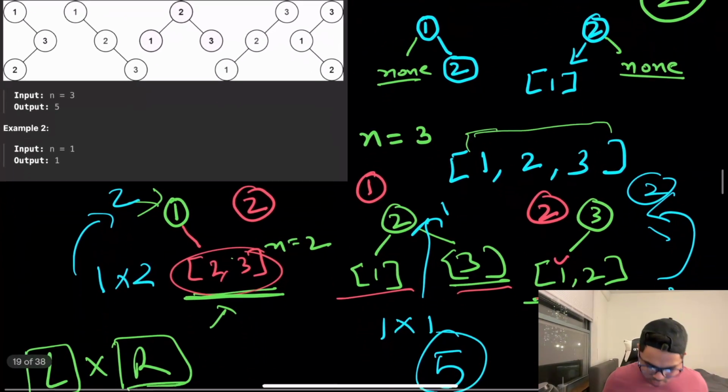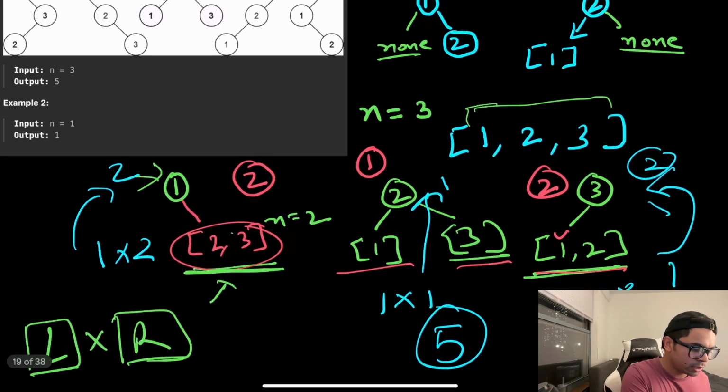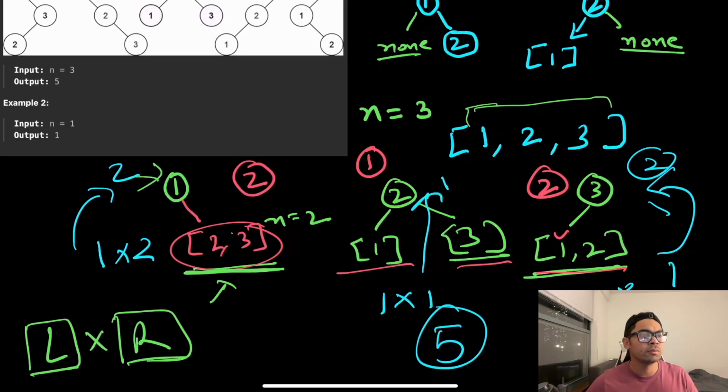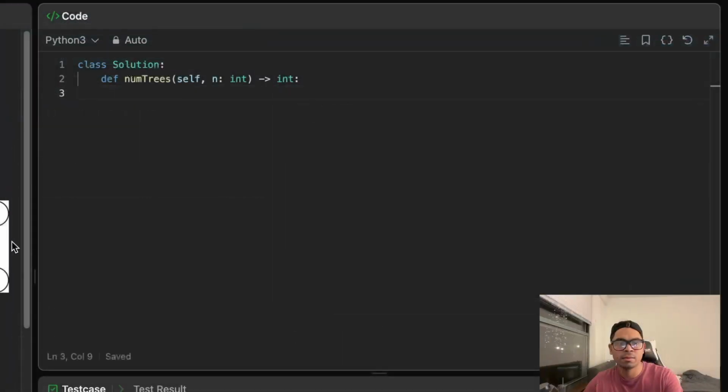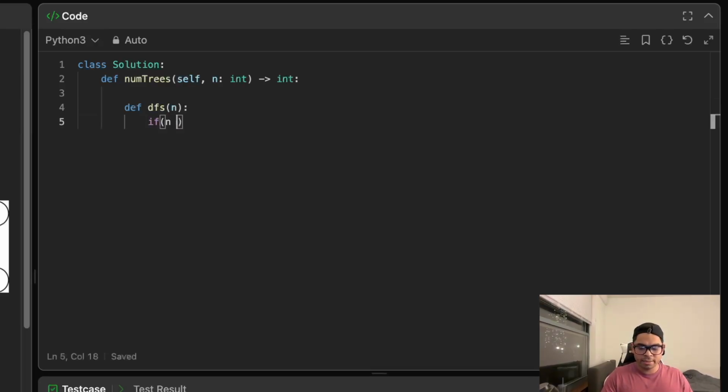Alright, so let's just write the solution now. Quite easy to understand. Later we will be doing a more complex problem on the same topic, that is, next time we will be returning the unique BSTs. Right, so what we're going to do is let's call the function DFS, that is going to take n, and now if n is less than or equal to 1, that means I'm returning 1.